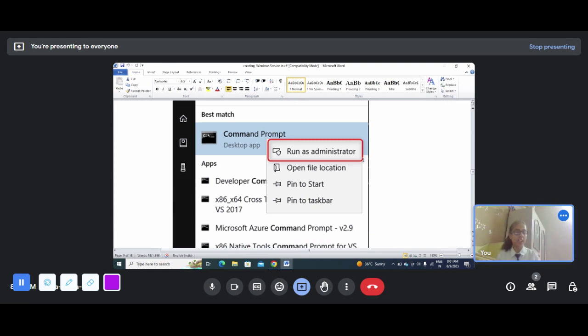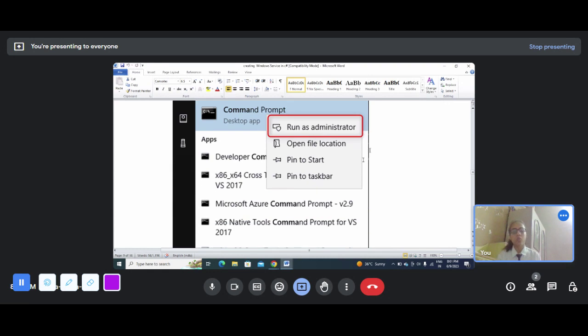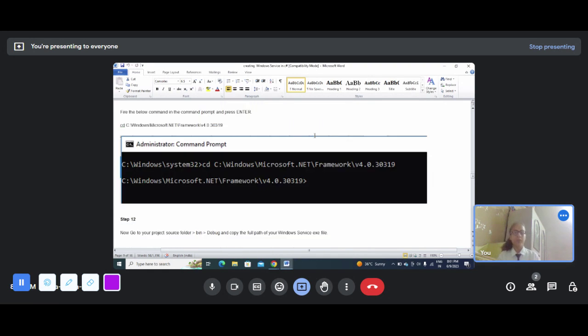Then the next and most important process: how to see your service. You have created your service after doing all those processes. Then how to see it, how to start it, how to stop it, and how to view it in short. So just open Command Prompt, go to Run as administrator. Copy this small command: cd and the address of your Visual Studio.